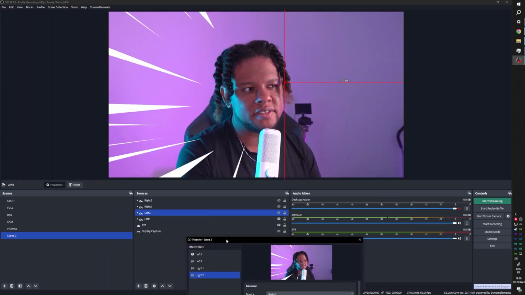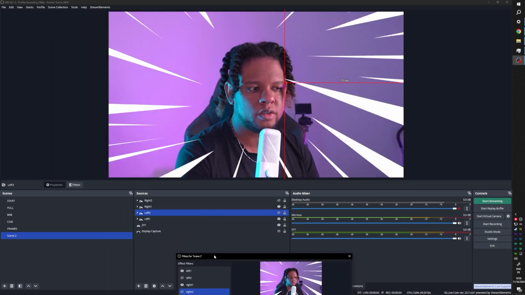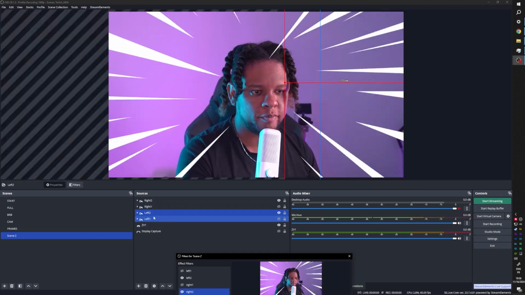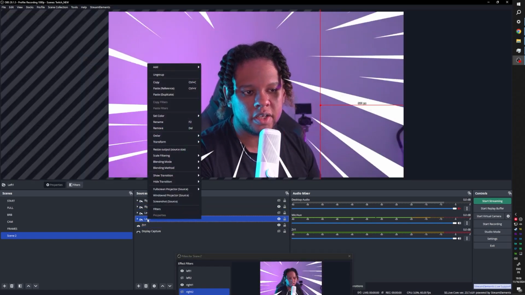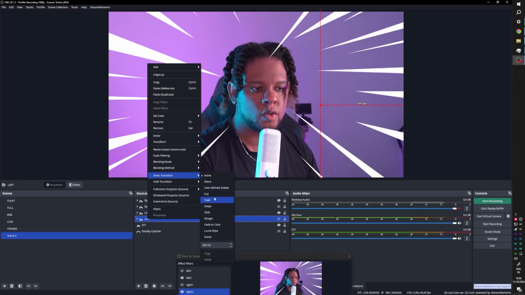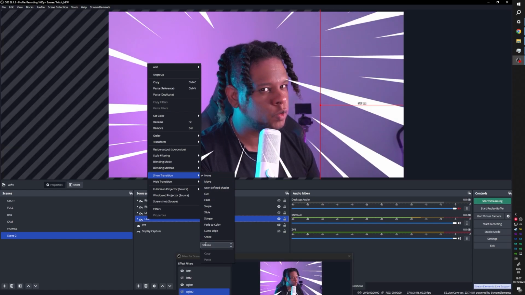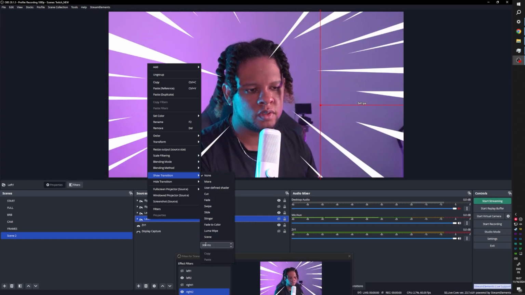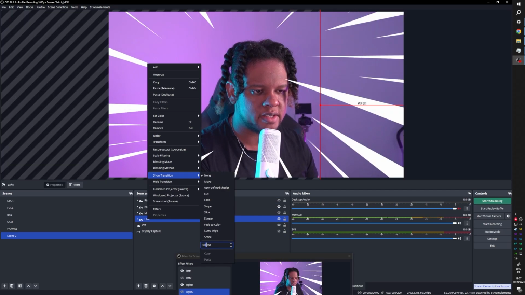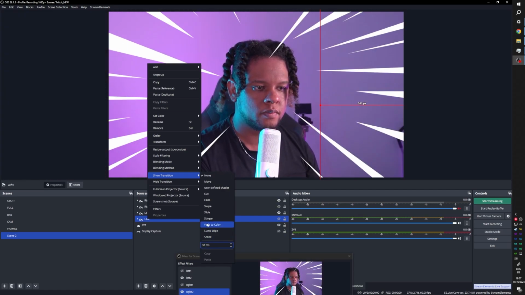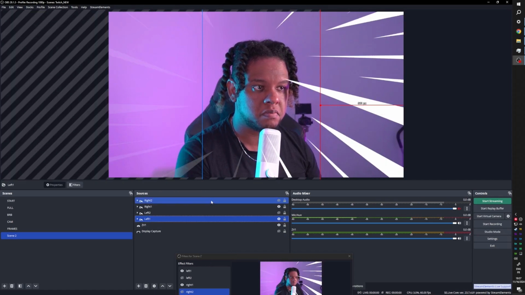Now, if you actually want it to be a little softer, what you can do is basically make it fade in and fade out. Make all of them fade in and fade out. You can do this by right-clicking on the group, going to show transition, going to fade, but right before that, remember, it's going to stay on for 60 milliseconds. So we can say 30 milliseconds is the time it's going to take to fade. And then click on fade.